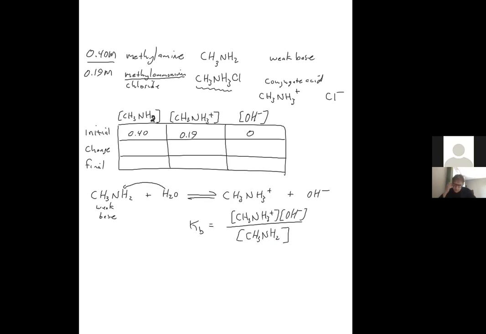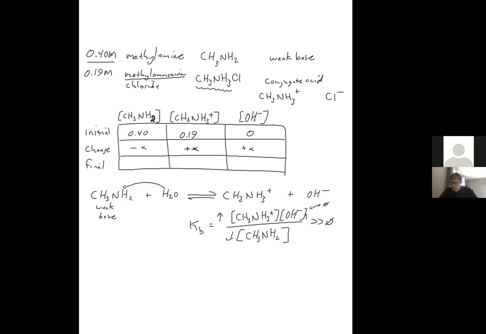Okay, the base goes in the denominator. It's got to be greater than 0. It's a weak base, so it's got to have a Kb value. It's going to be small, but it's probably 4.4 times 10 to the minus 4, something like that. But it's greater than 0. So the point is, if this is 0, that doesn't work out. It's got to go up. So if that's got to go up, then this one's got to go up too, right? Because they're on the same side. And this one's got to go down. So this will go down, these ones will go up, and then it'll reach the value of 4.4 times 10 to the minus 4, whatever that happens to be.